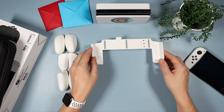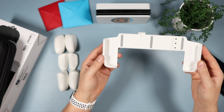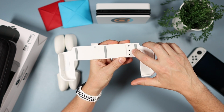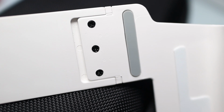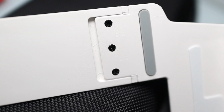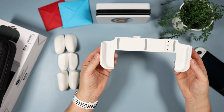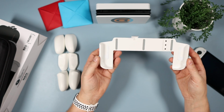So this is the grip itself. Let's go over it. It's all plastic apart from these three tiny screws, and those three tiny screws I'll talk about later. Really interesting, that bit. Really good. So it's all plastic. Very, very light. This is 74 grams. That is tiny.